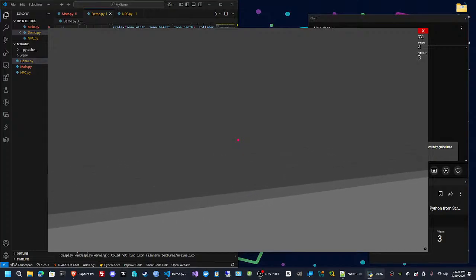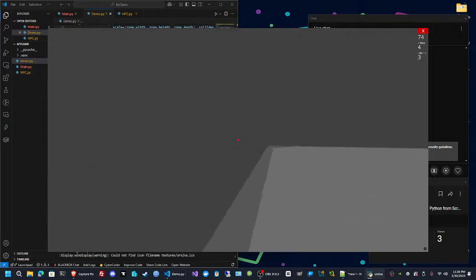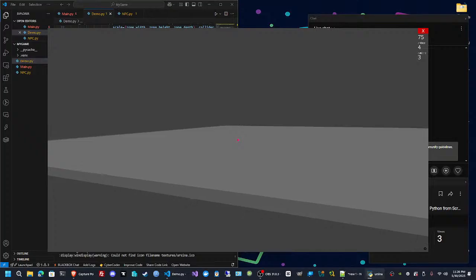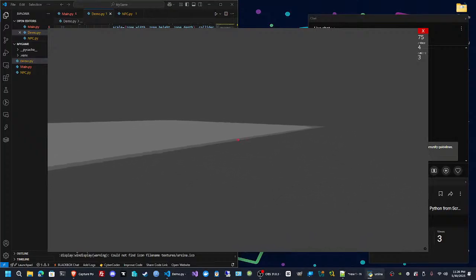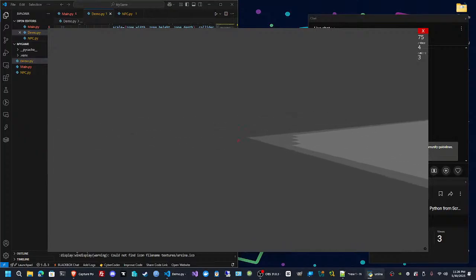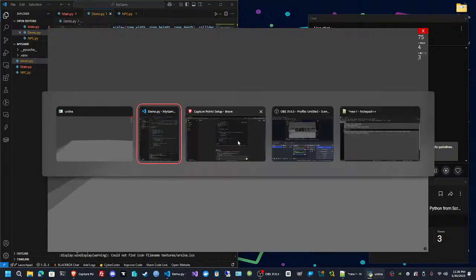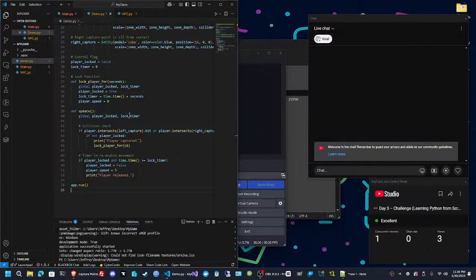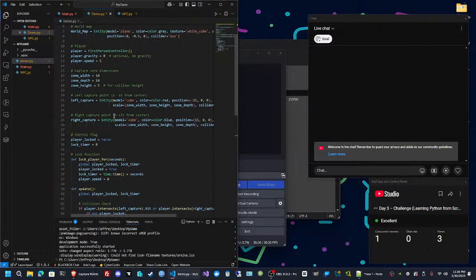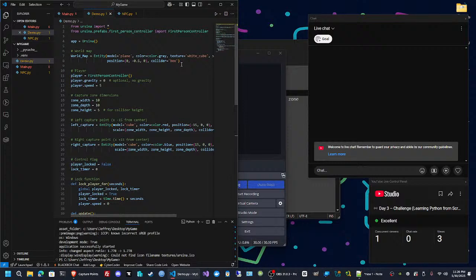Okay. Huh? Wait, I'm not falling? Why am I not falling? World map entity is a collider, okay. Player gravity, shadow no gravity, yeah.